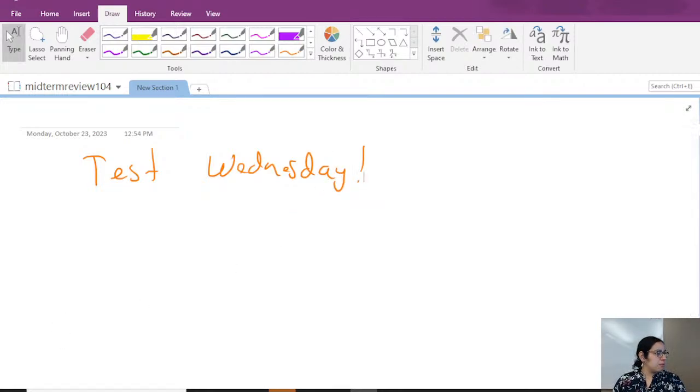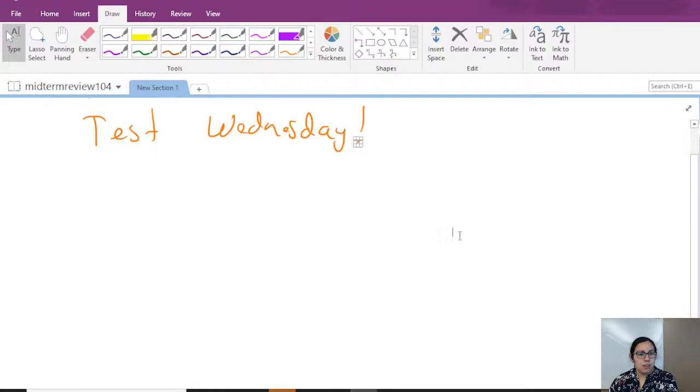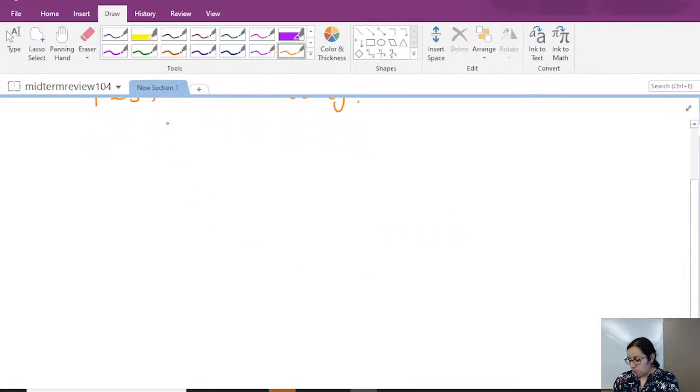Any questions before we get started on review? So kind of how I do these is I'll do sample questions roughly from the exam, and hopefully you'll get a feel of what's on the test, and then you feel good about it. And then, of course, you can use all your notes. So let's just start with a warm-up of classifying matter. And I will post these notes, too, after I'm done.